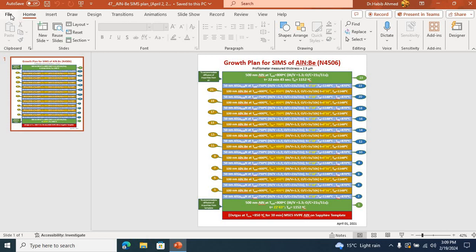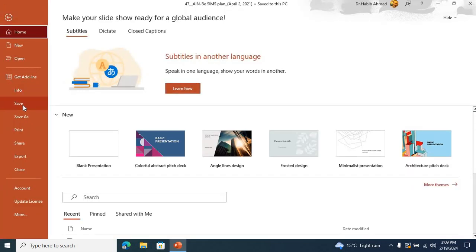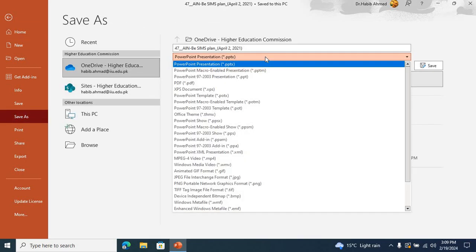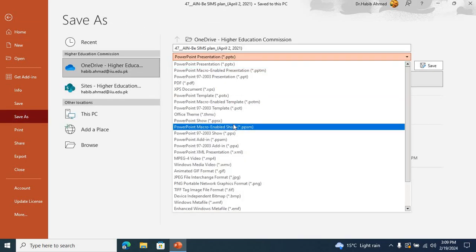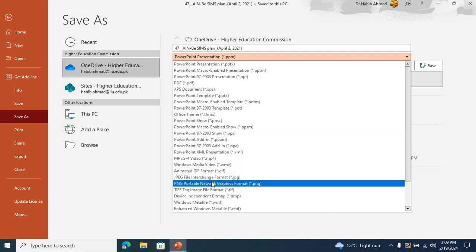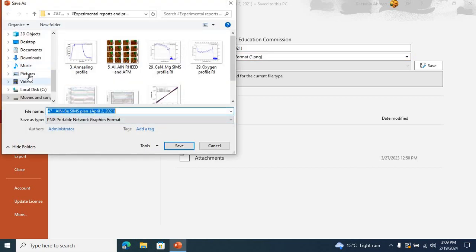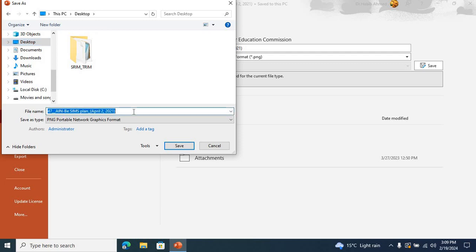Now, in order to save this file as an image, we go to File and then click on Save As. Then let me save it as a PNG file, at the desktop, and let me name it as 96 DPI.